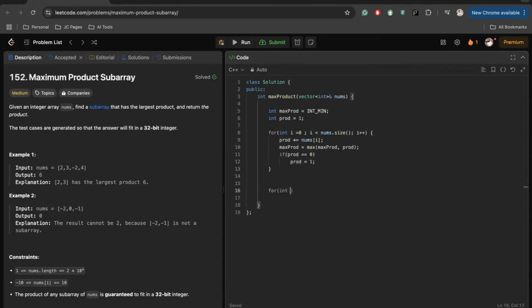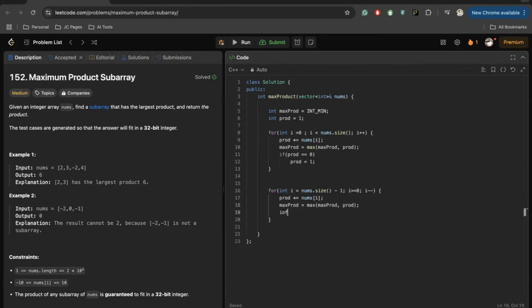Similarly, you will iterate from nums.size minus 1, while i is greater than or equal to 0, i minus minus. From there, you will say prod multiplied by nums of i, and max prod equal to max of max prod and prod.